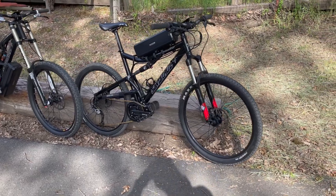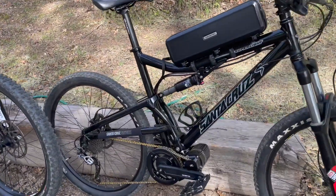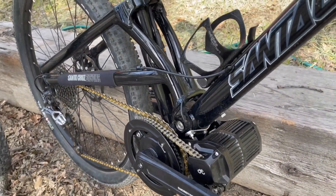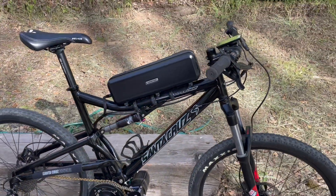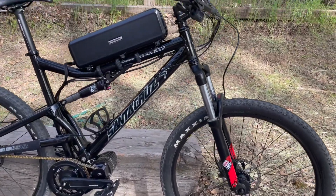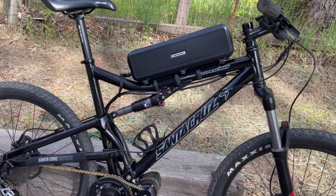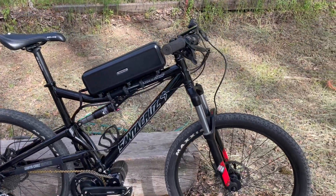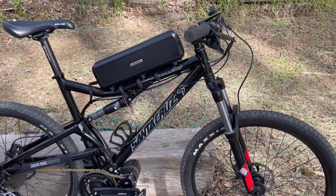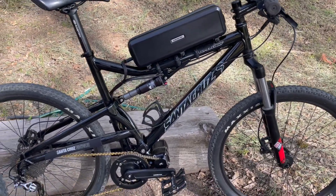Here is the other side of the bike — the drive side. You can see a little closer on the motor again. See it's tucked up nice and tight. The battery on this one we mounted high. We wanted to mount it lower but really the amount of travel on the front end and the steepness of the steering rake really limited our options. The motor would have had to been lower and we really wanted to maximize ground clearance on this one.